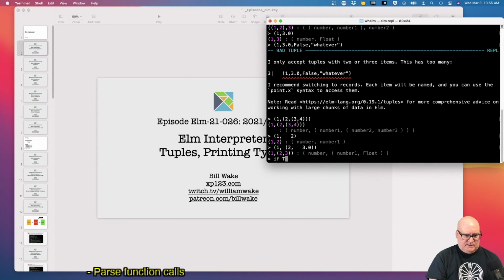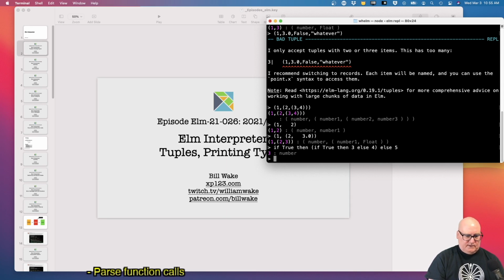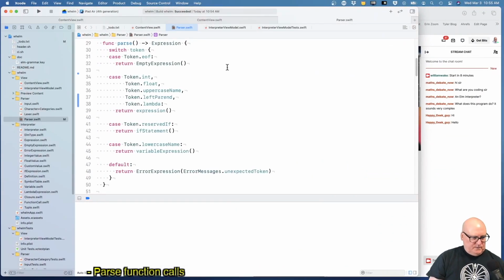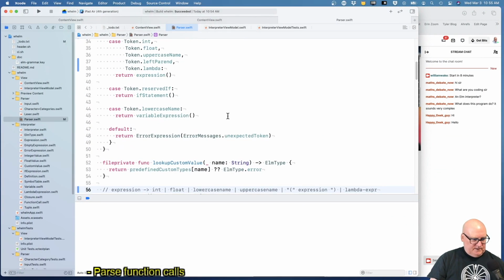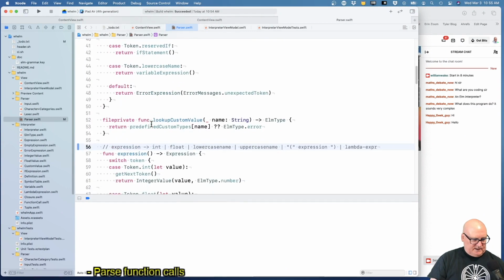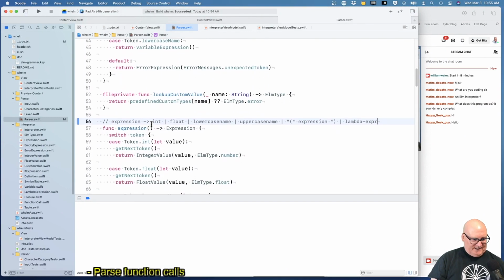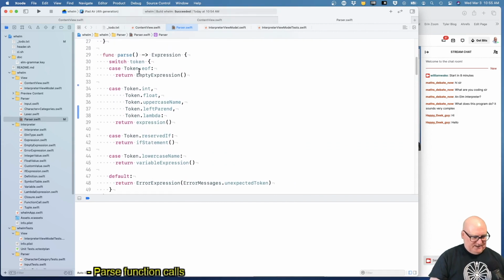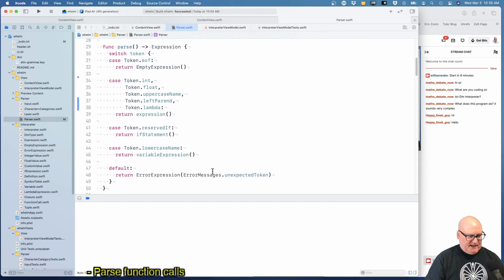I should be able to say if true, then if true, then 3, else 4, else 5, and I should get 3. Yeah. Well, we're kind of learning something here. Everything going on is delegating into my expression, except for these top end-of-file and errors that are kind of special cases.